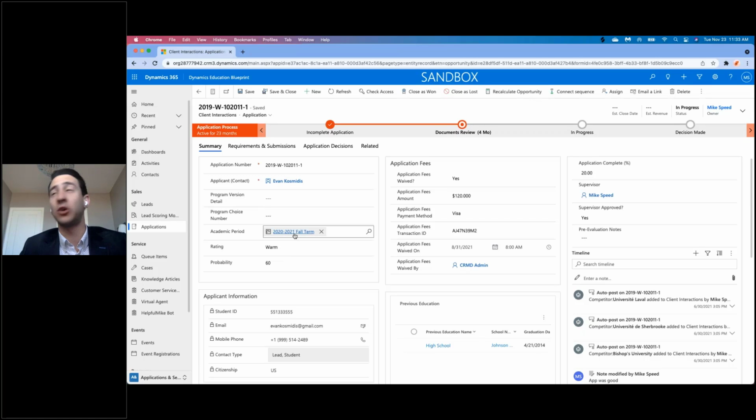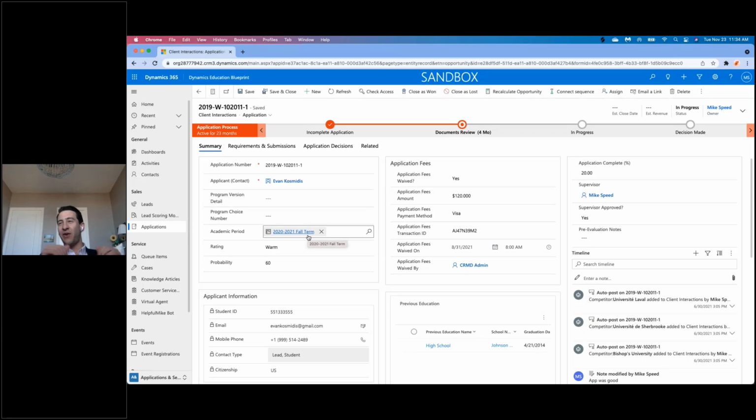So we can say, show me all prospective students, not current students, but prospective students that are applying for 2021 fall term. Pull that list and send them a mass email about COVID regulations for open houses or something like that. That's actually a use case that I saw. I had an educational institution say to me, we need to be able to create a list of all prospective students and let them know that we're not doing in-person open houses and that they can go here to do a digital open house, whatever it may be, at which time we were tracking who was doing the digital open houses, who attended, who didn't, sending automated emails to the people that attended versus a different email to the people that didn't, saying, sorry, we missed you. There's a lot we can do with that.